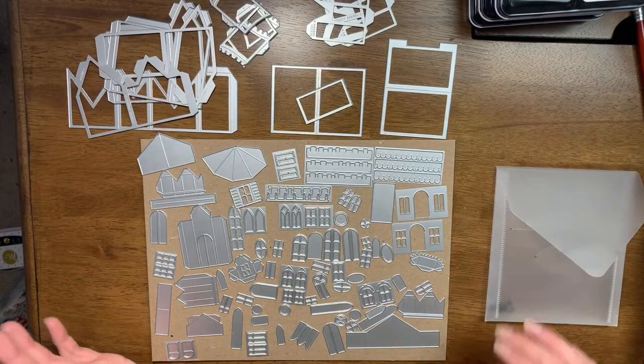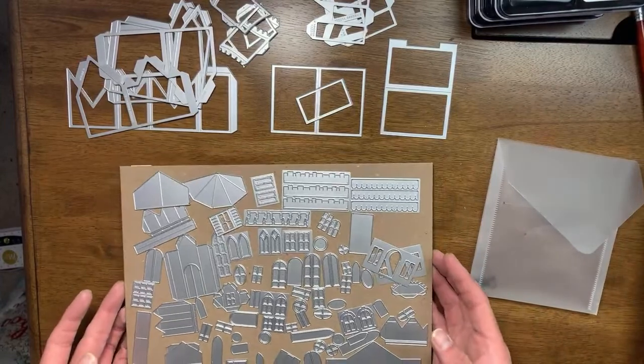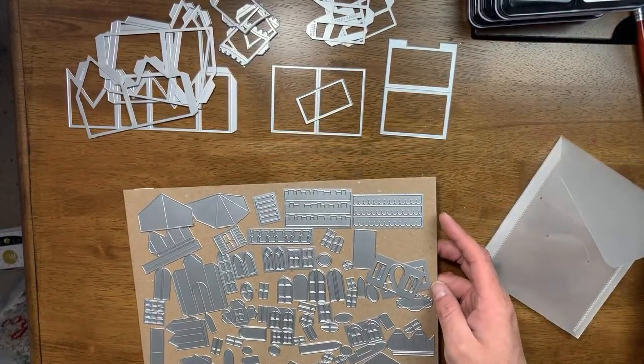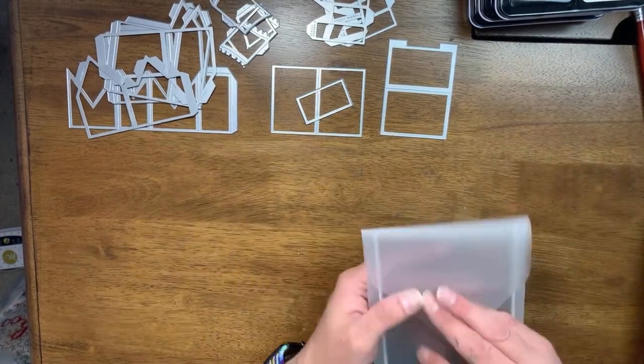So, okay. I'm going to set this aside. One moment. I have a little drawer. I can slip it in right now so I don't lose any of the pieces.